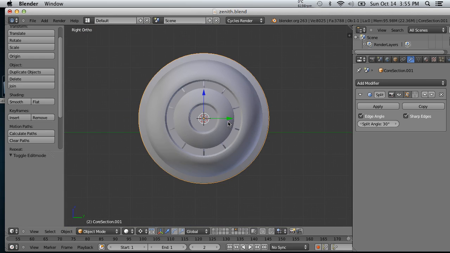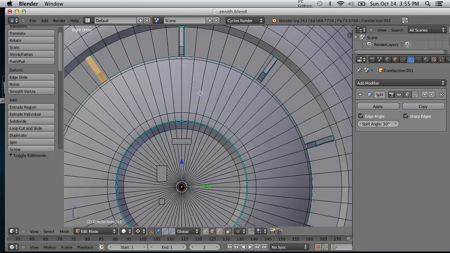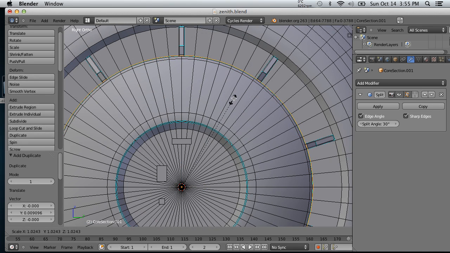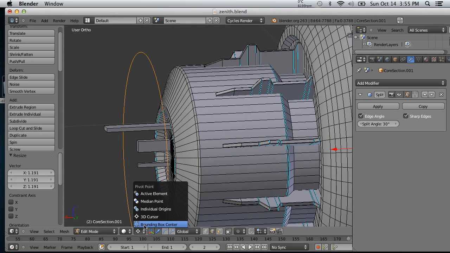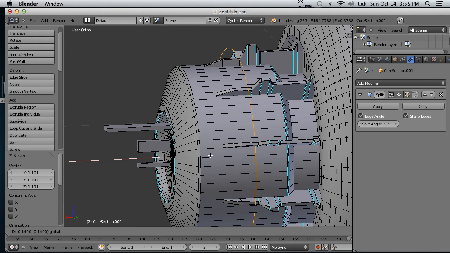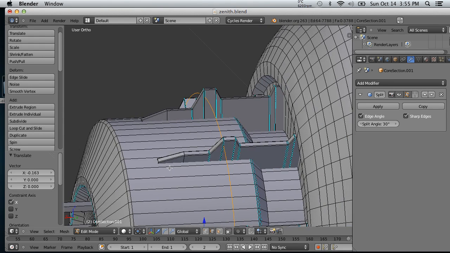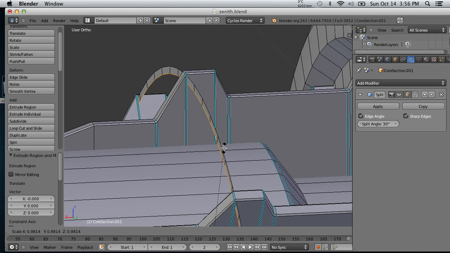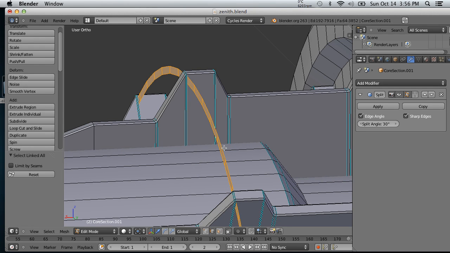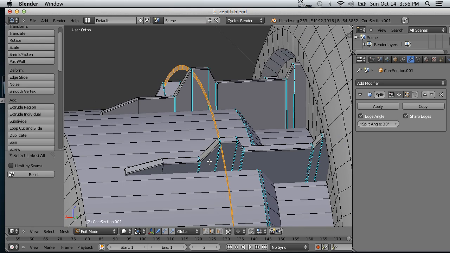Let's just take one of these edges, duplicate it, scale it up. Bring it back. We'll scale it down just a bit. Yeah, that'll look really good.